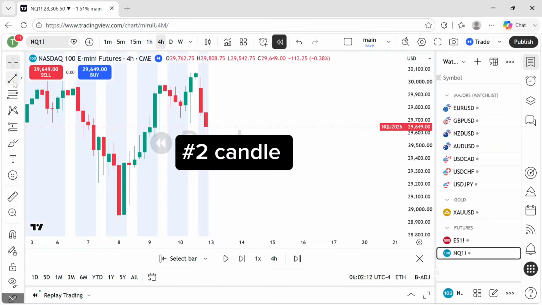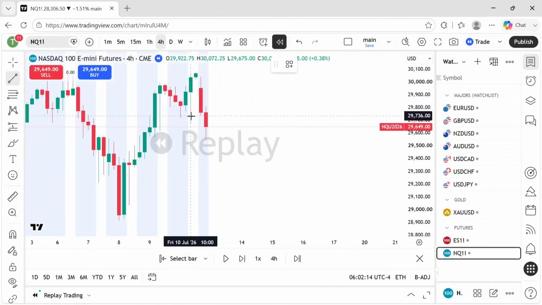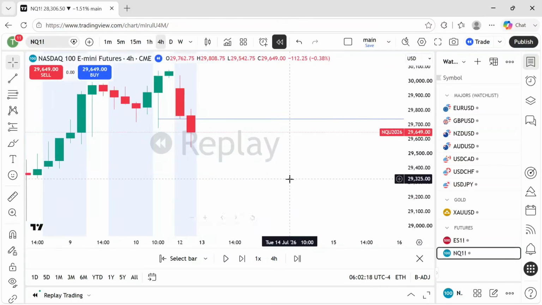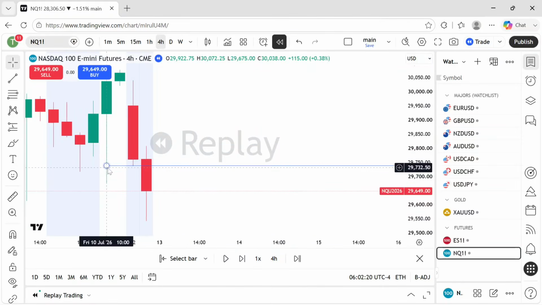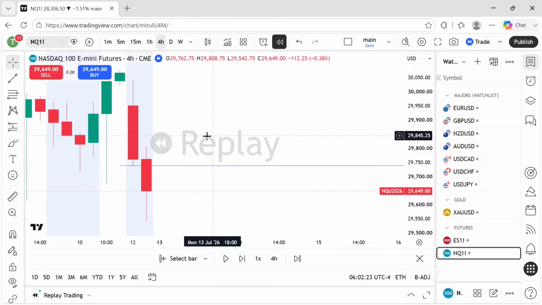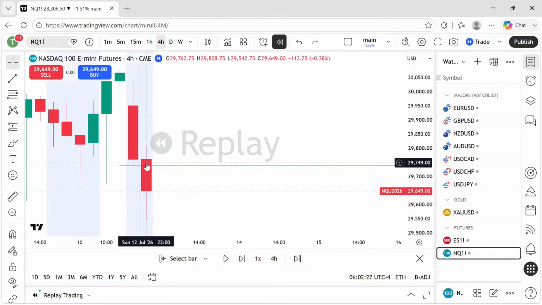The first one we're going to talk about is the number 2 candle. What does that look like? What does it mean? What is its purpose? Well, in this case, it's a bearish number 2. Just flip it around if it's a bullish number 2. And I want to also state I'm on a 4-hour chart, but this can be used on the 1 hour, 15 minutes, and so on and so forth. Just for this example, I'm using a 4-hour.